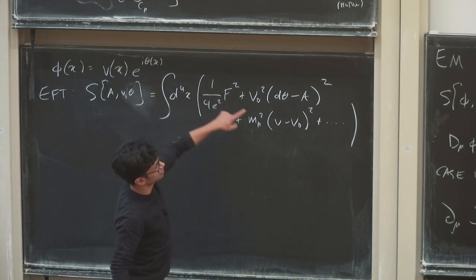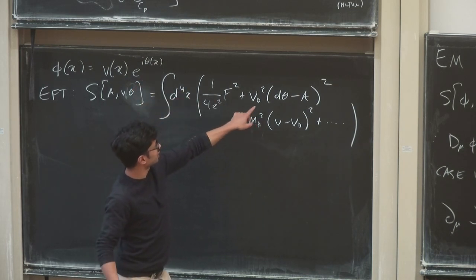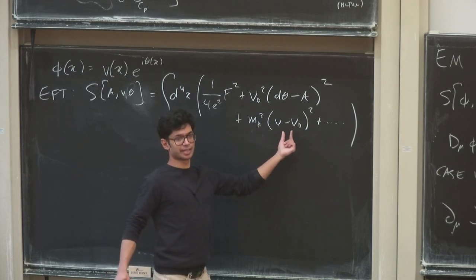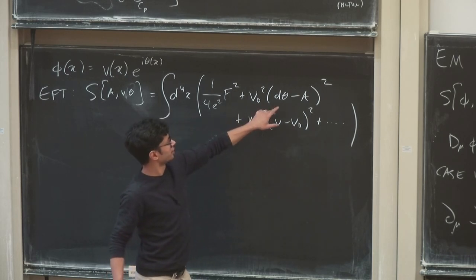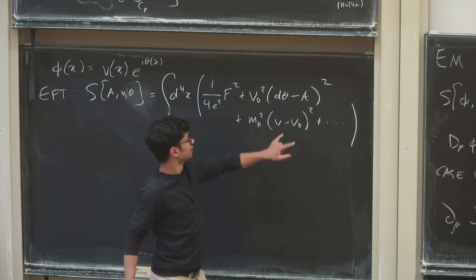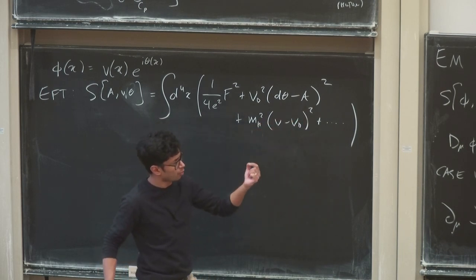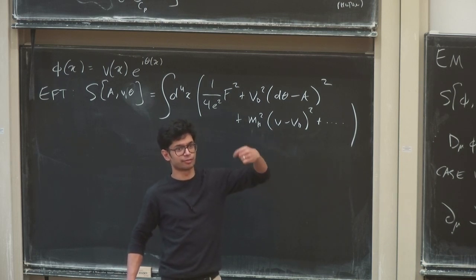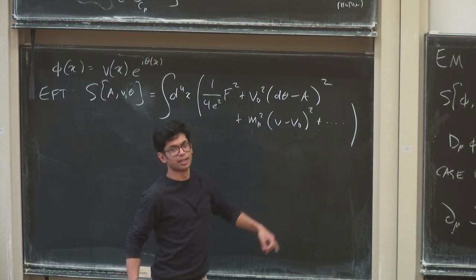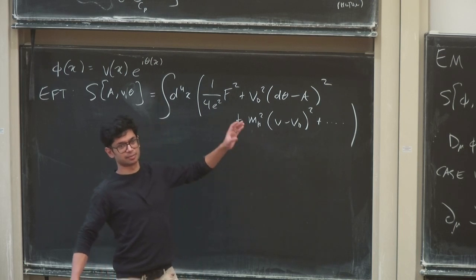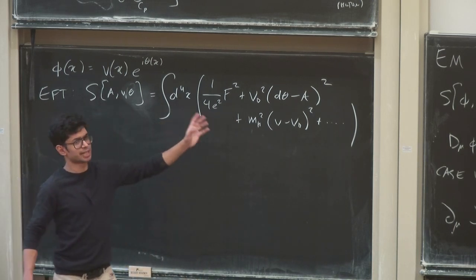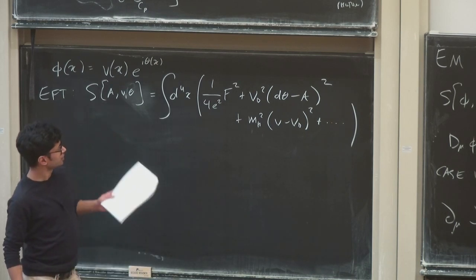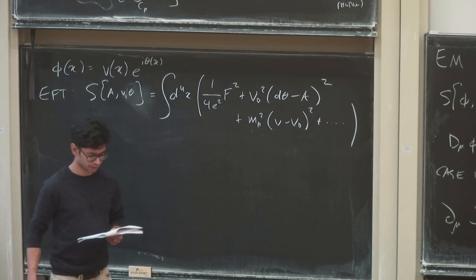I took this and I plugged it into that action, and you can check that basically, if you expand things in powers of delta V, which is V minus V naught, then the leading term is V naught squared times the thing with the phase and the A. And then again, the field wants to be at V naught, so there'll be a mass term preventing it from going too far away from V naught. That's this term over here. And then I'm going to call that the Higgs mass because it talks about that curvature. And there's many other terms that I'm just not going to think about, but they're there. Okay, so this is the low energy action of this theory.